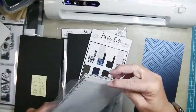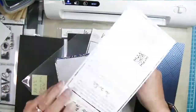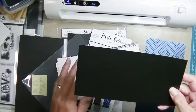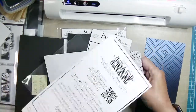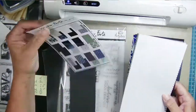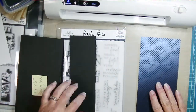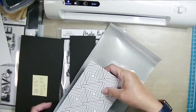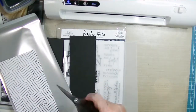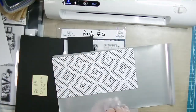I'm playing with some stuff from the May release. This was just released, and I'm starting with this slimline pattern paper from Alex Siberia's collection called Art Deco. Maker Forte has started to include on that back page a plain laser inked piece of paper so you can use that to foil in different ways. And I'm going to show you one way to foil that today with one of the new products that just got released.